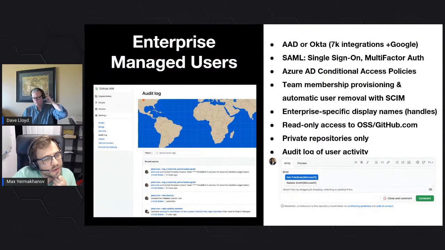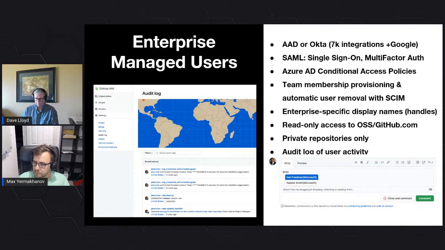So let me chat a minute about enterprise managed users. This is a pretty new offering from GitHub, EMU. I'll set the stage. Right now, you can have your enterprise and organizations, but everybody that logs in still needs to connect with their personal GitHub ID. You can set up an org that is connected to your Azure Active Directory with SAML, and when you go to that org, it will ask you to authenticate that way. But it's a little complicated and goofy because it's still your personal ID, even though you're authenticating through Azure Active Directory to get into this org.